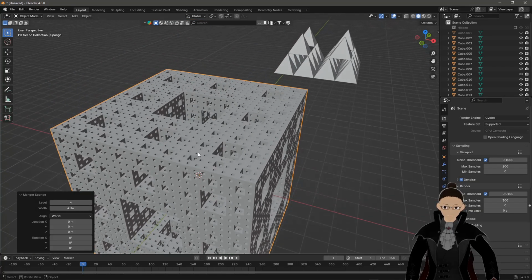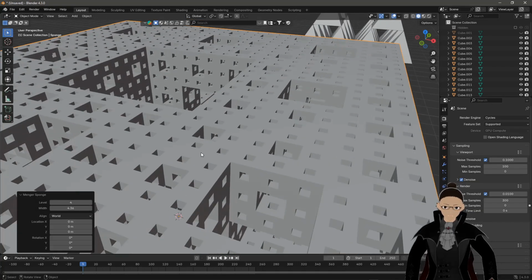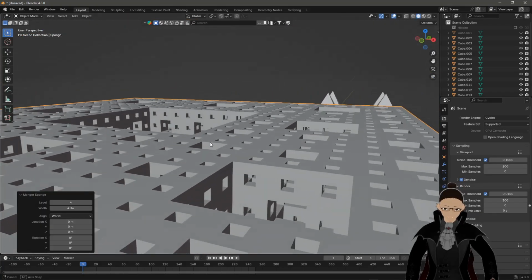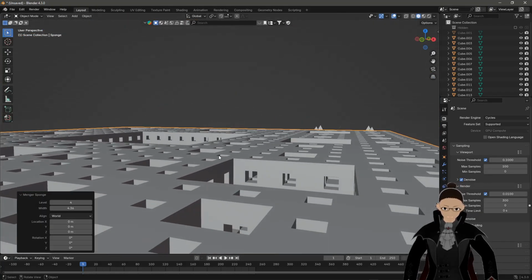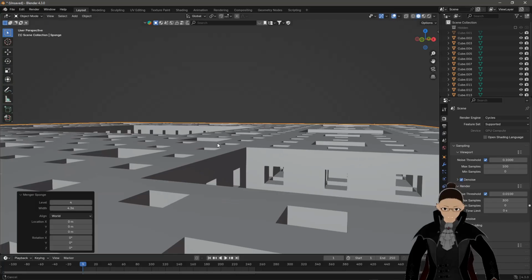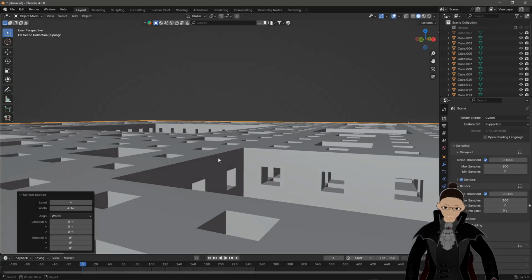But if you get close to that, if you put a texture or material on this, that'd make for a really interesting scene. Especially if you're trying to make something like the Labyrinth. To me it looks like the cover of Hellbound, Hellraiser 2. It looks kind of like that.